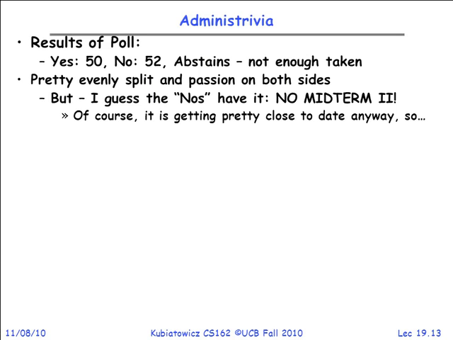I think the best arguments that I heard included things like, well, you told us what the distribution was at the beginning of the term, and I agree with that. So I didn't really want to change things out from under people. So anyway, I took the midterm off of the lecture schedule. And I apologize to those who really, really wanted a midterm.